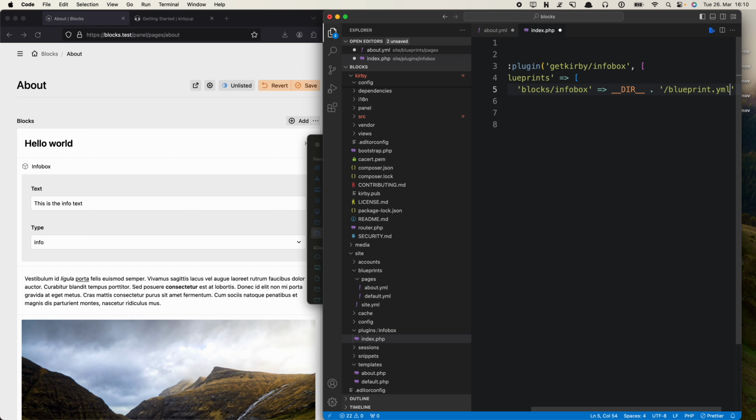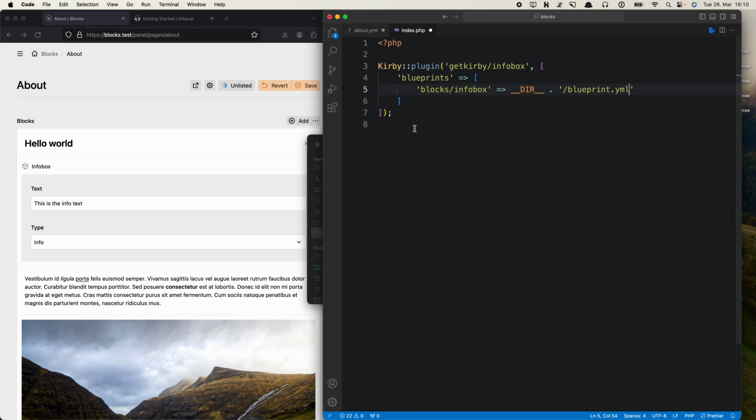If I have multiple blueprints in my plugin, I might want to clean this up some more and put it into a blueprints subfolder. And if I have multiple block blueprints and maybe also user blueprints and page blueprints, I might want to organize this again into subfolders of the blueprints folder. And this is exactly what I'm going to do.